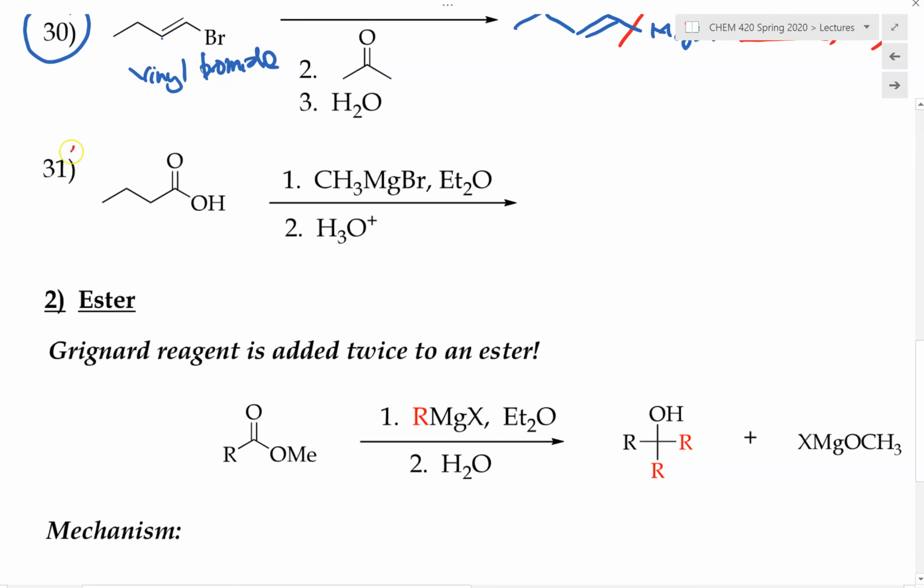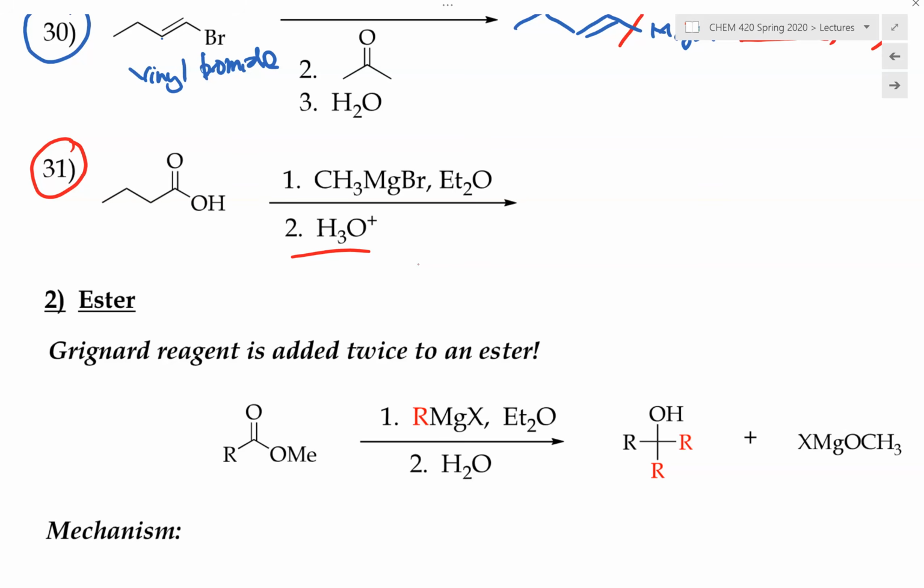And now let's try example number 31. When we take a carboxylic acid and react it with the Grignard reagent, followed by acid workup, what would be the products? Here in this case, you will be surprised to find the following. There will be a reaction, except the product would not get changed in any way, because there are multiple reactions that will produce the same thing again.